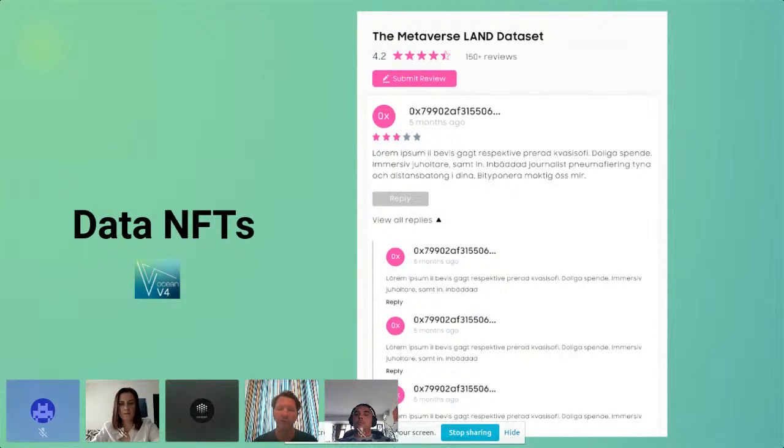And the question was, should the data be on-chain or off-chain? If the data is on-chain, the benefit is you've got all this data availability. If you've got data off-chain, then you don't have data availability, but it's easier. Of course, you can still use Ocean for that, and actually Ocean is really good at that for off-chain data. But for things like comments and ratings, it's very nice to have it on-chain and convenient. So data NFTs are very useful for that.